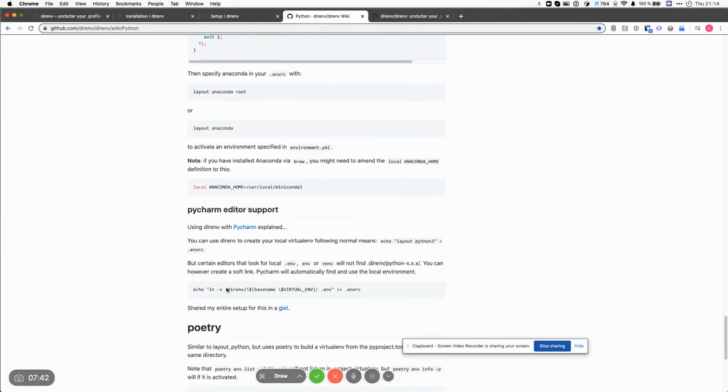Yeah, and here this is maybe also important. If you use PyCharm, you can add this to make a soft link for .env to your direnv Python, and here the version folder, because PyCharm, when you start it the first time, is looking there for a link to select automatically the right Python interpreter.